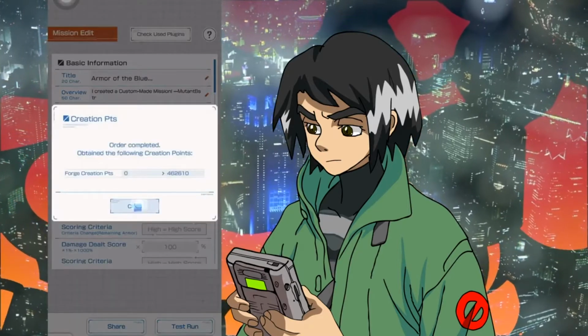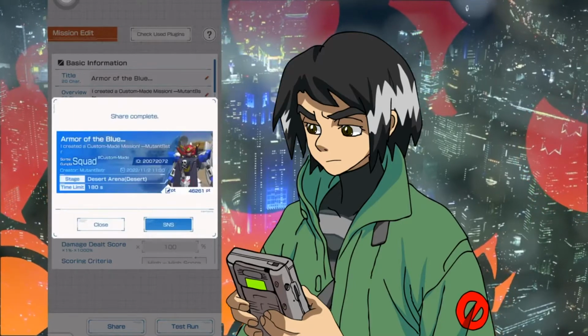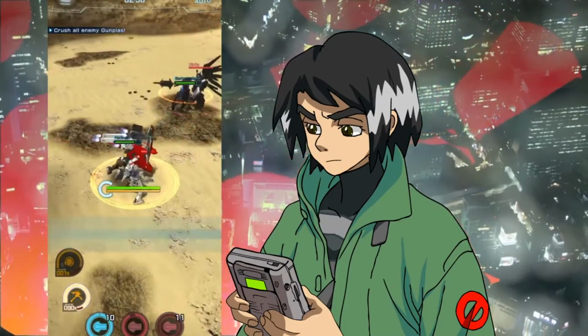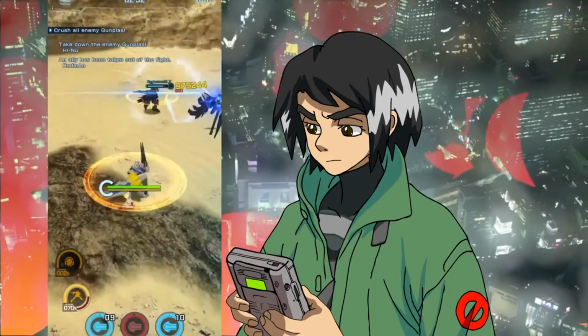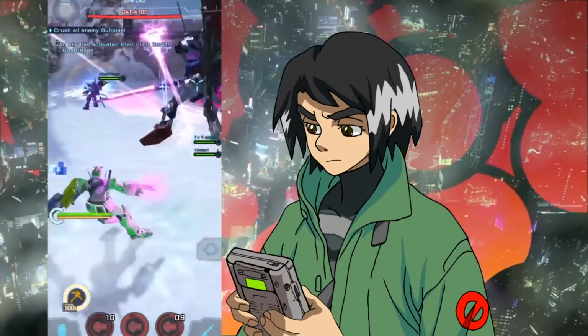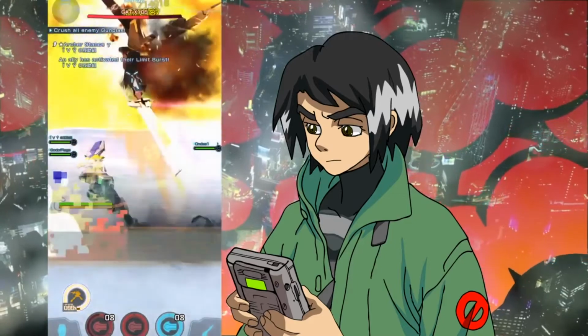Beyond that, there's a new custom mission this week, which ended up being really exhausting. I made my own custom mission first, and then I fought a bunch of other people's custom missions. A lot of them were really awesome, but I also got defeated a few times too, so the custom mission board is as usual, a pretty nice crapshoot. And lastly, the Perfect Grade Strike Gundam is back to terrorize very large groups of people again. So I played that out a few times to finish out my day, and it was fun enough.